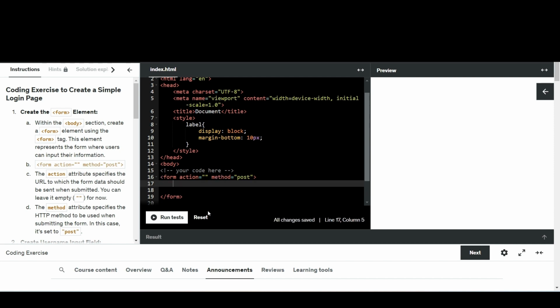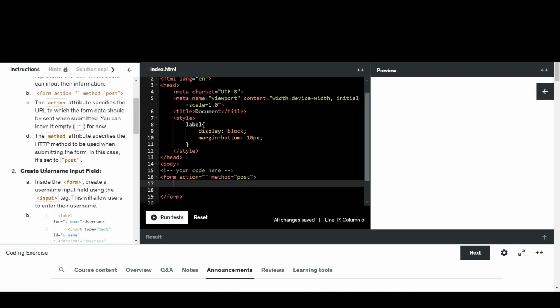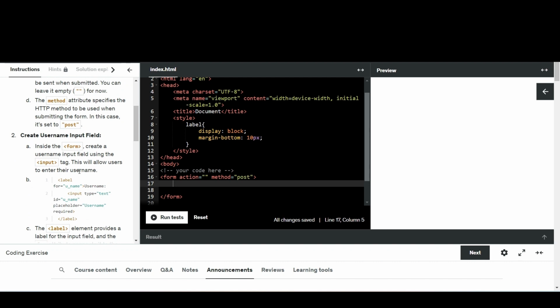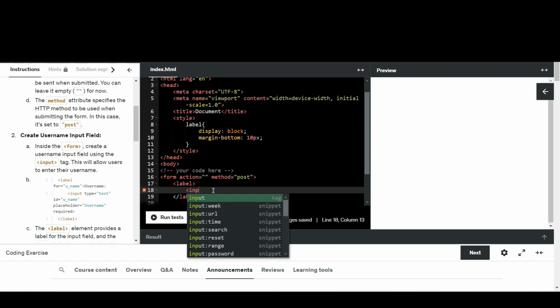Then this part is completed. Now we will create a form element with an input field. So here I'm going to use the label tag. In this, we are going to use the input tag.